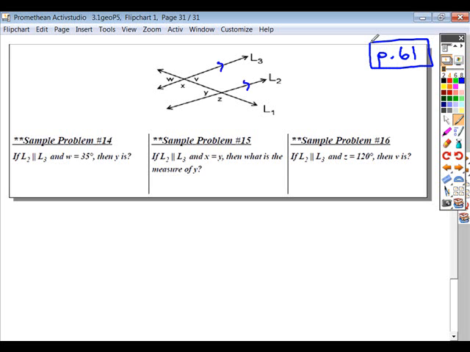Three are parallel. And W is 35 degrees. What would angle the measure for Y have to be? Also 35. And the justification would be what kind of angles are W and Y. Those are corresponding angles.